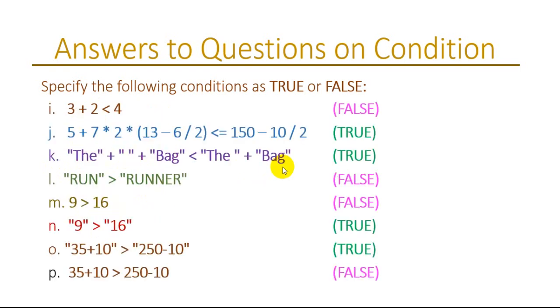Then the next set, the same set. I have now put all of them in one screen showing I to P. 3 plus 2 less than is false. So likewise, we solved all of these. I am showing each of the results in one screen for you to compare and see. Okay, so now let's go to the variable ones.